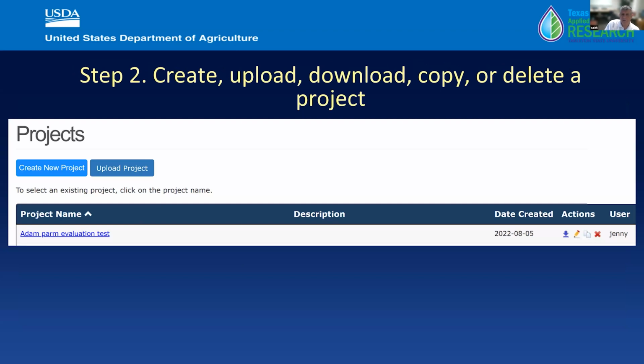And so the second thing you're going to be doing is creating a project. If you had a project previously, or someone came to you and said, I want you to look at it, you can upload that project and it's going to bring it up, or you can create a new project. This is basically creating new projects. It's going to give you a note on what this project is about, and a name. So here we have an example. What can you do with your project? You can download it for your own reason, to pass it on or keep it in the archive. You can change the name, you can duplicate the project, and you can also delete it. So this is the function page for the project page. Next, please.